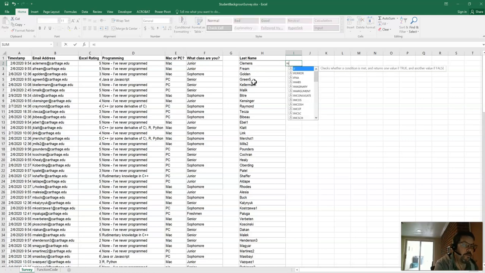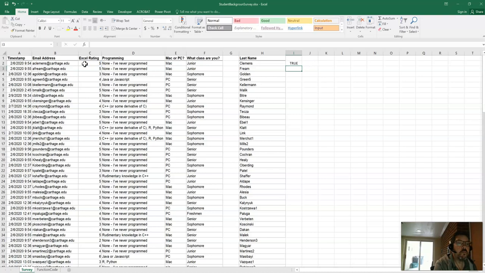There's an isNumber function, and it asks if a value in a cell is a number. Yep, that is. That's not. So it just asks, is this a number? Yeah. Then it says, is this a number? No, it's not. It's false. I've talked when I teach statistics about numbers versus numerals. I want you to see something down here with the isNumber function so you understand how it works.